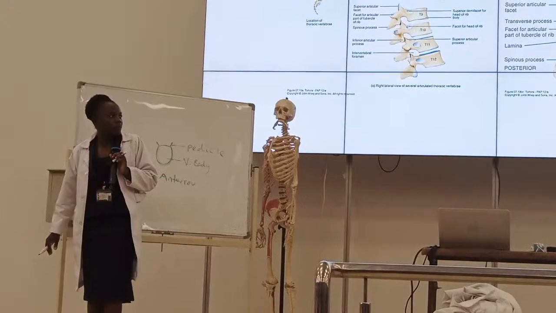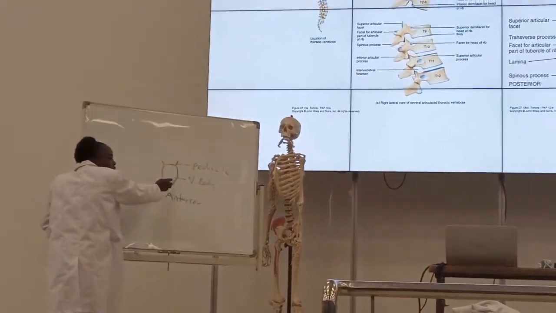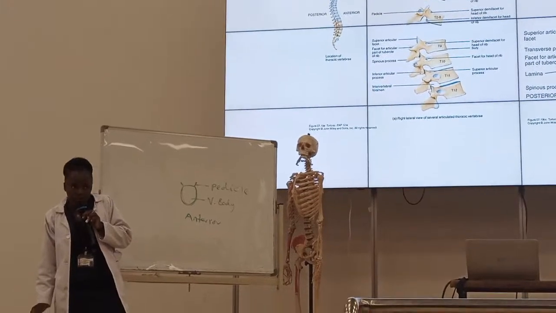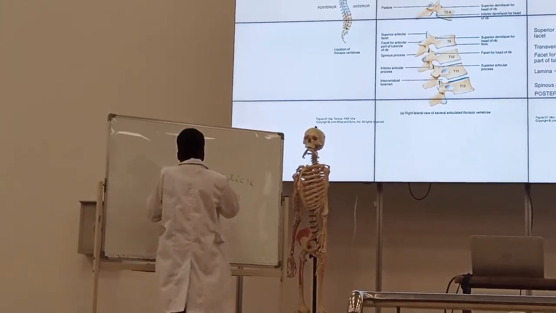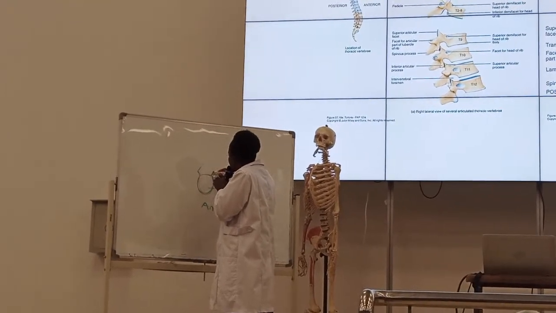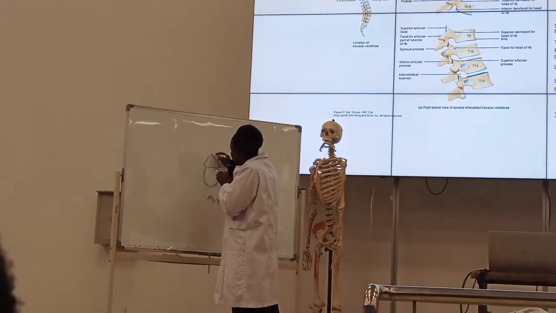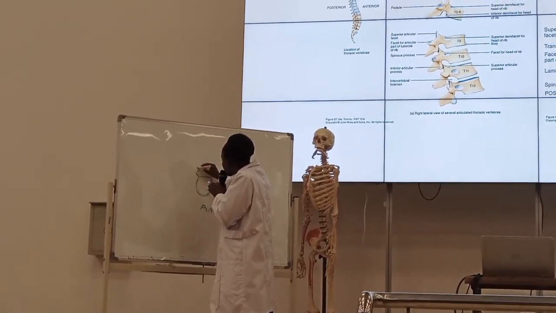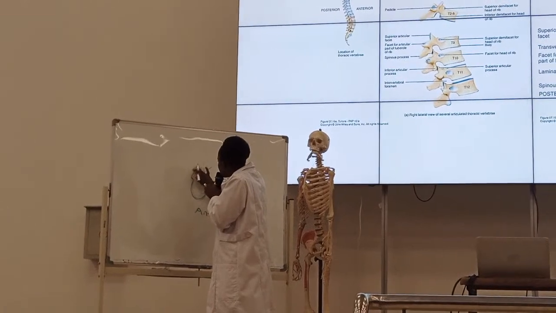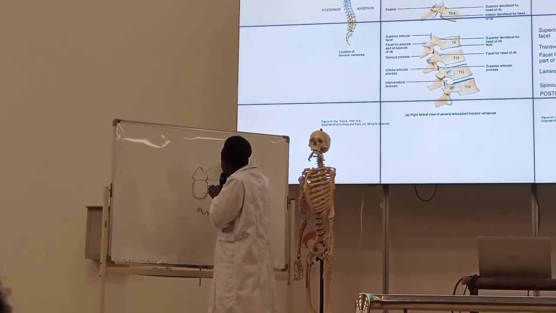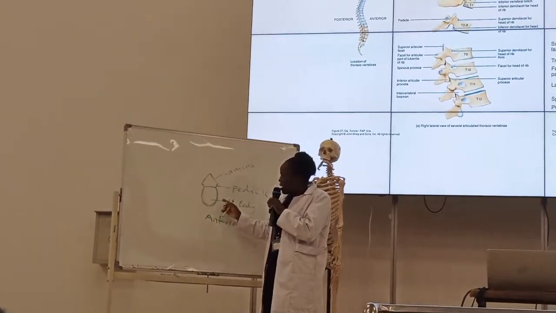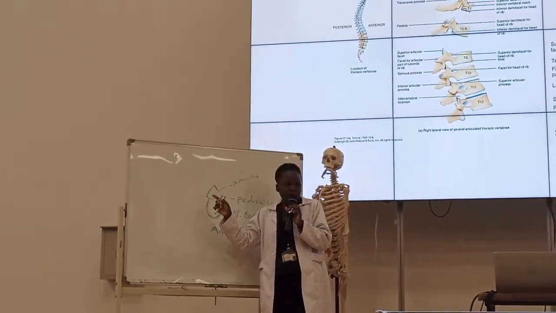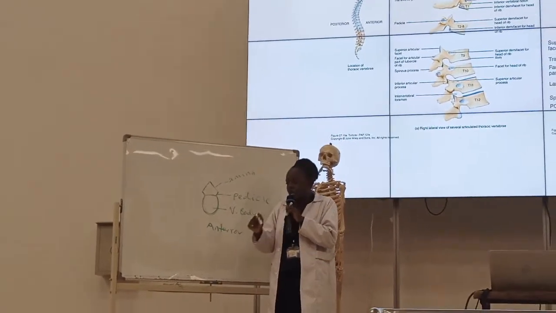You can see now? Okay, so we've got the vertebral body extending from it posteriorly a pedicle. Clear? Yes. And then from the pedicles, we have these structures. There's one on the right, one on the left, which are meeting there. I'm going to call them the laminae. One is a lamina, several are laminae.